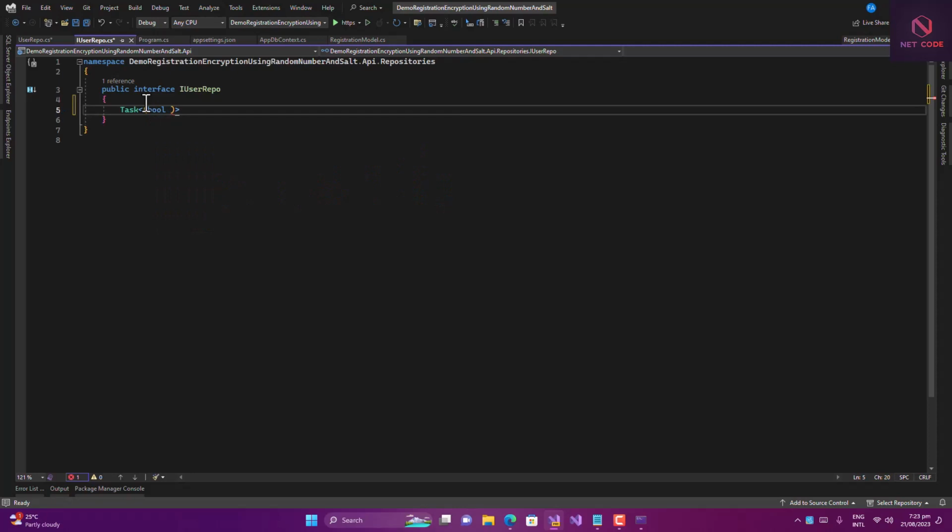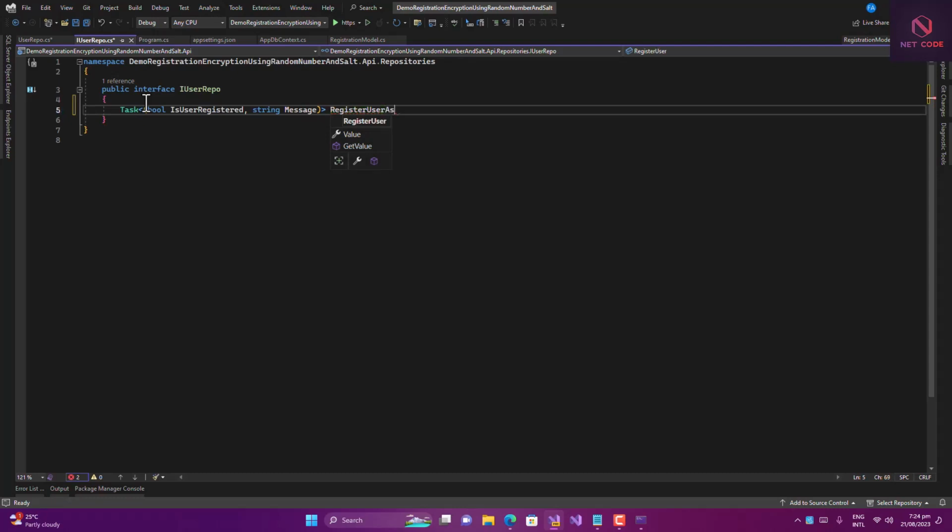So let's say IsUserRegistered, and also we can have a string Message. So if the user is registered, then let's give a message. Now this, you can do like RegisterUser.